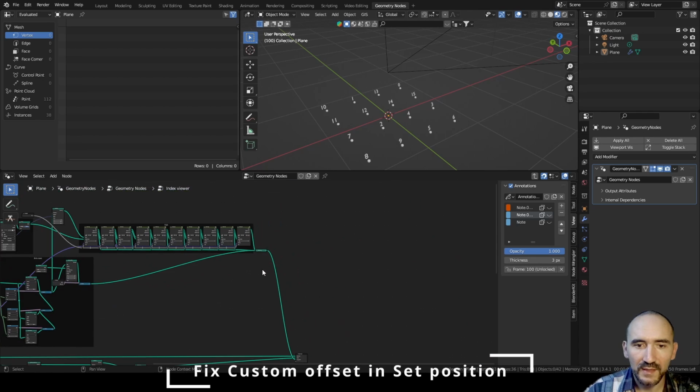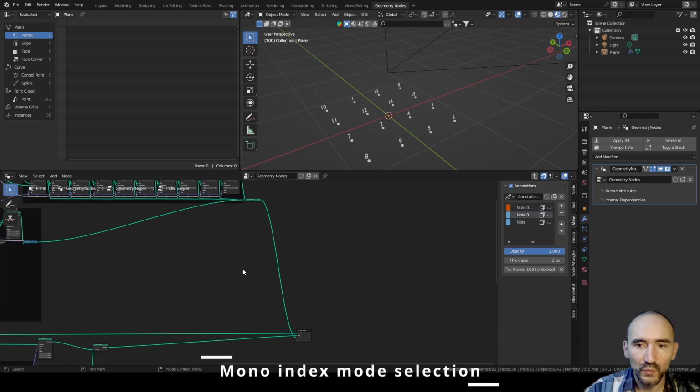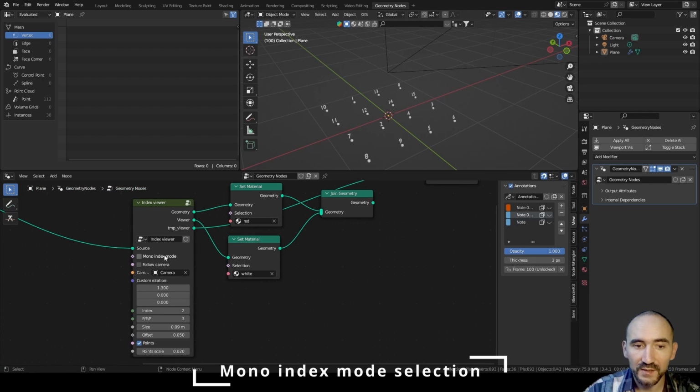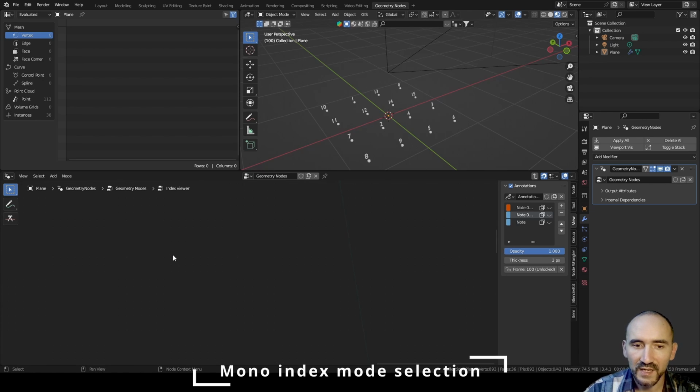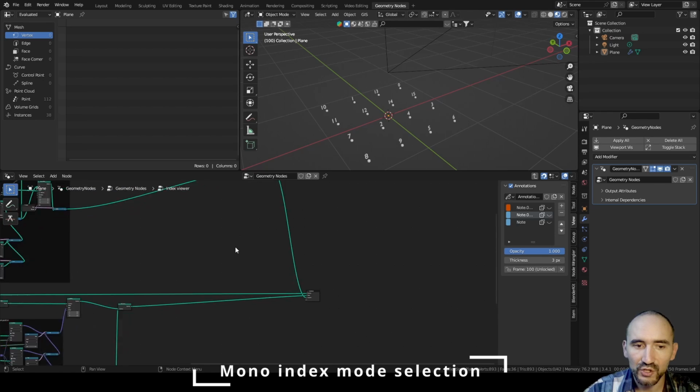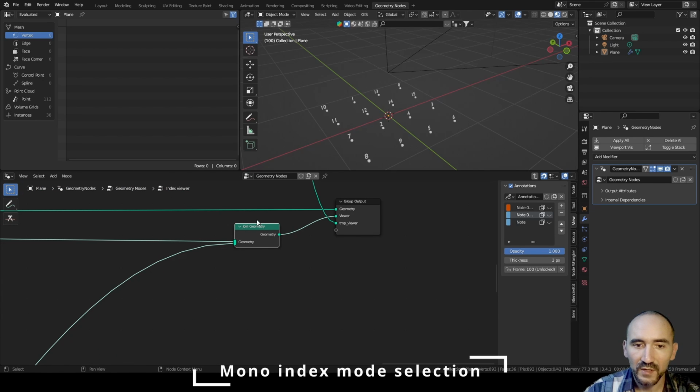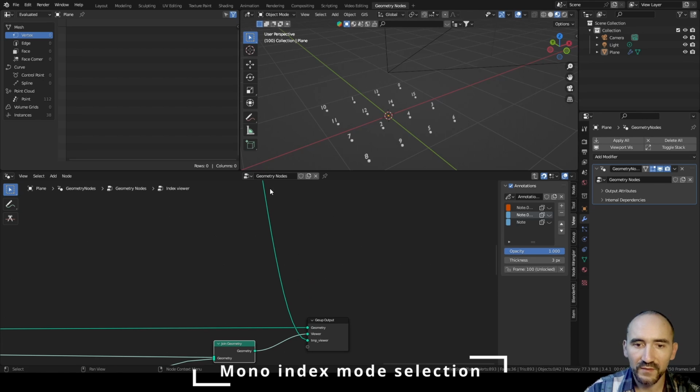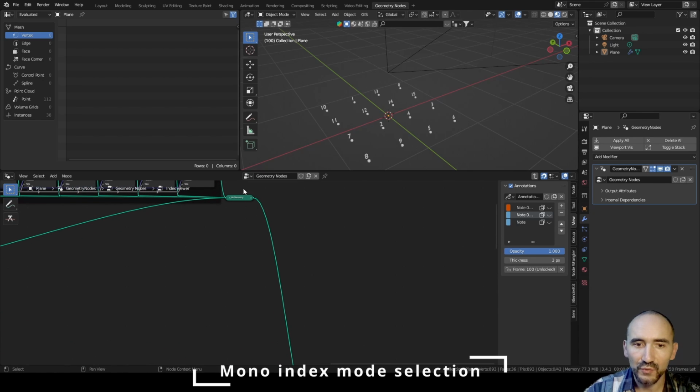And now the last part, so the switch, the attribute that we added in the starting point of the tutorial, the mono index mode. So it's time to create the switch. Here from this we have the mono index viewer described in the previous tutorial. Here we have the geometry, and here we have the link of the new geometry for the massive index viewer.